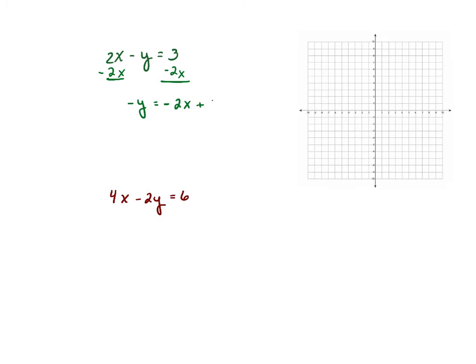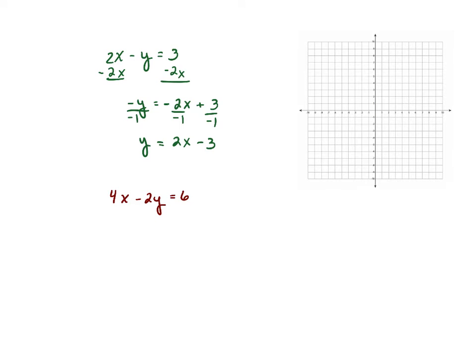Notice how when I subtract it, I'm going to put that -2x on the right-hand side, right behind the equal sign. That's important, because we want y equals mx, so our mx has to be right behind the equal sign. We almost have y alone, but we've got to get rid of that negative. So let's divide everybody by -1. Y equals 2x minus 3. Slope-intercept form, we can graph it.